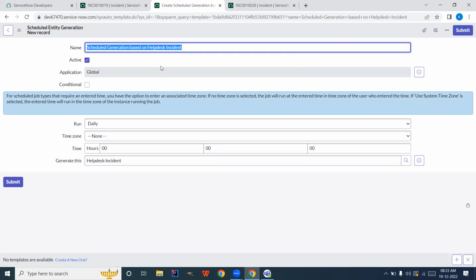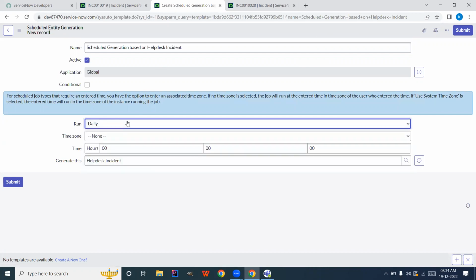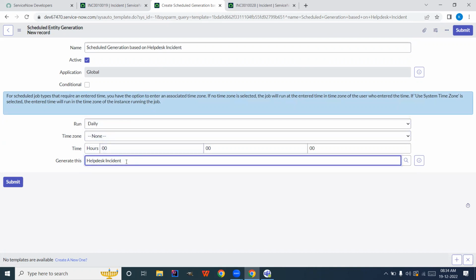We discussed schedule job. When you have to create a certain record at a certain time, you will create a schedule job. You will select when it should run and at what time it should run. That we did for report, but it is not just for reports. It is for other things like creating incident records as well.